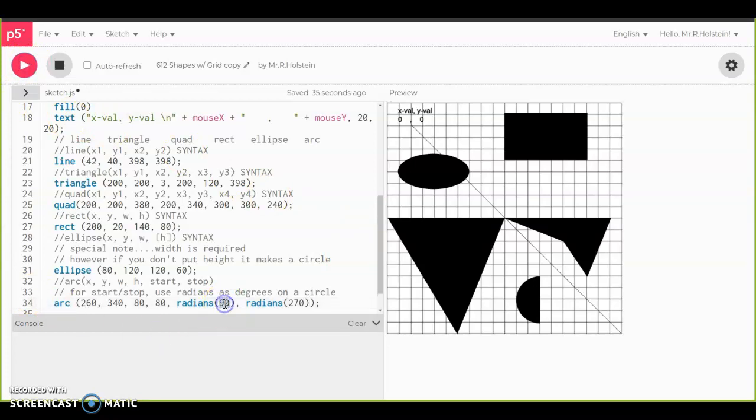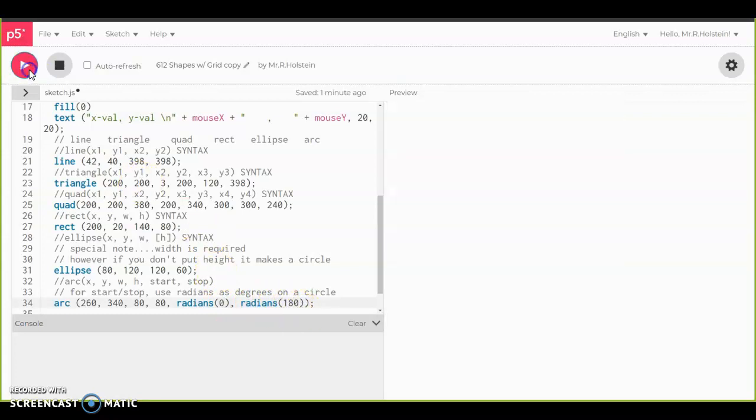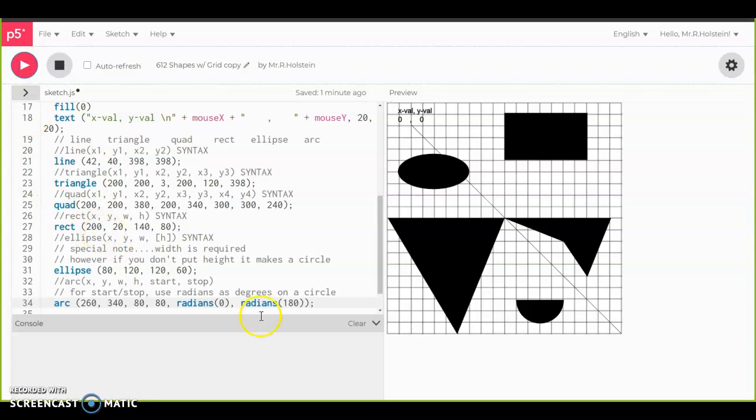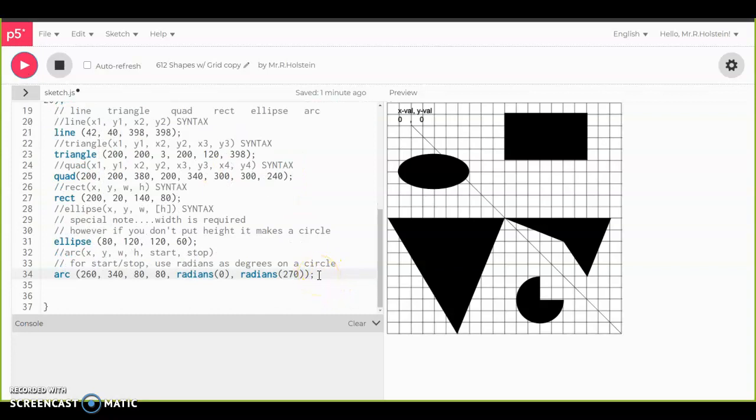You know what? I want to start on the left-hand side, and I want to end on the right-hand side, but I want the dome facing up. So 180 to 0. You know what? I want it on the bottom, so I'm going to go 0, and I'm going to put it the same way. Get the idea? I want a full three-quarters of a circle. You getting the idea how we could play around? Now, I'm going to stop right there.